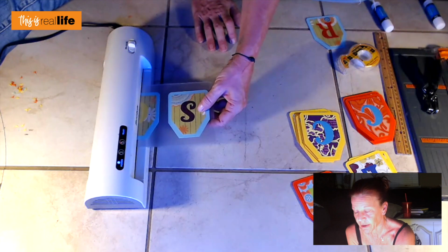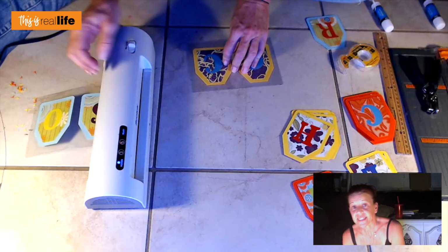So yeah, I'm just gonna sit here and run these through the laminator. Kinda just let it do its thing. I did up the laminator to 5. I still am gonna run these through 2 times. I don't know, it just makes me feel safe. The invitation girl did it and so I'm gonna do it too.